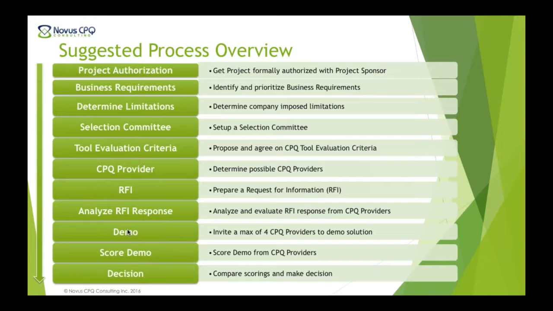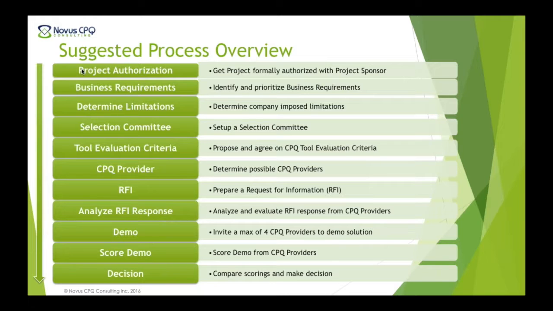Now let's start with a general overview over here. The first thing, and it goes from top to bottom over here, is the project authorization. It is a standard project management step that you should keep in mind. Get your project authorized. Make sure that the project sponsor knows what they are looking for, what the goals are. So, basic project management steps.